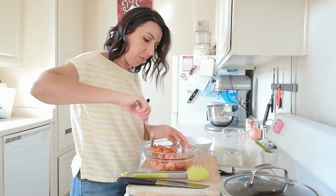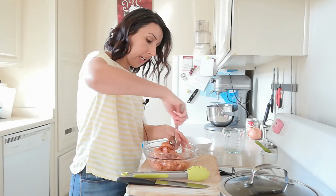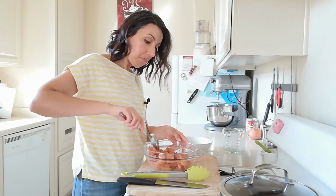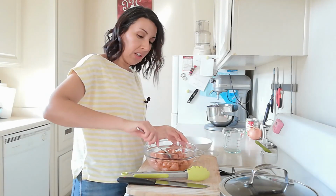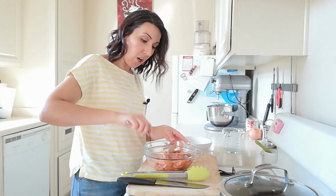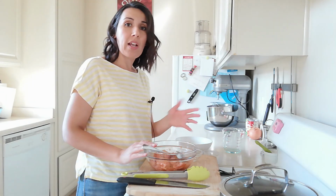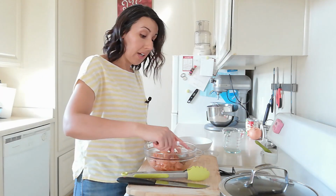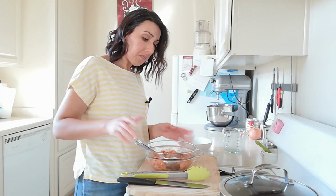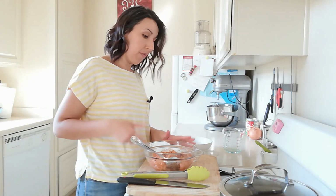chicken in citrus, or really any protein in citrus, you want to be wary of letting it marinate too long, because the acid in the citrus, particularly lemon or lime or anything that's highly acidic, is going to start to chemically cook the chicken, and that's not what we want. It's kind of the same concept behind how you can eat ceviche in Mexican cooking. You cook it in lemon juice and lime juice, and then you can pretty much eat it raw, though it's been, again, chemically cooked. But at any rate, we don't want to do that to our chicken. So I'm just going to set this aside. And once I am ready to start cooking, I'll show you how to put the rest of the assembly together.